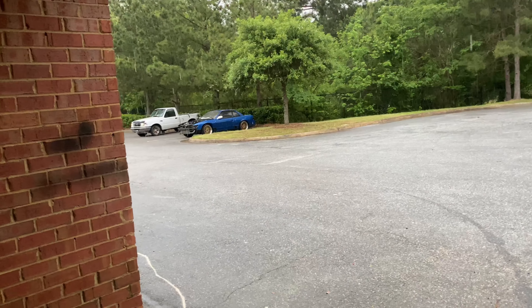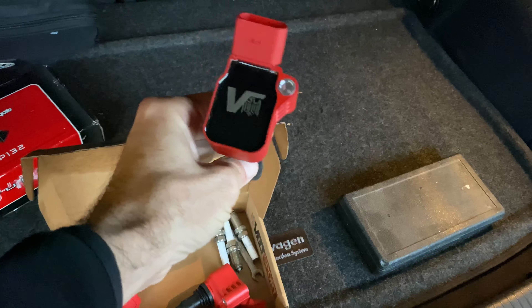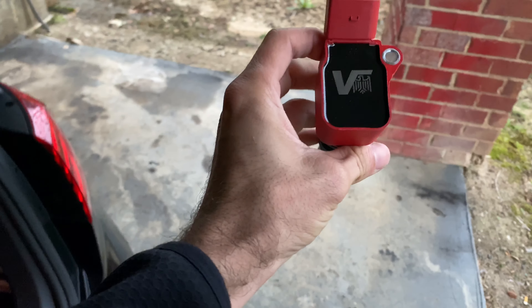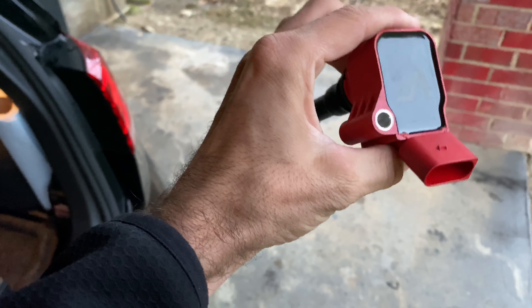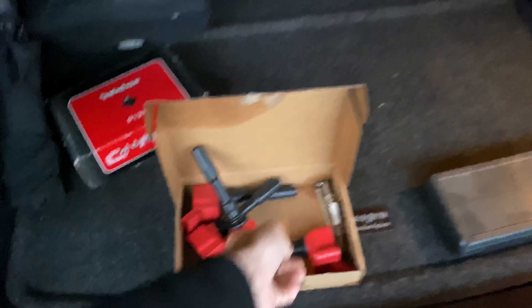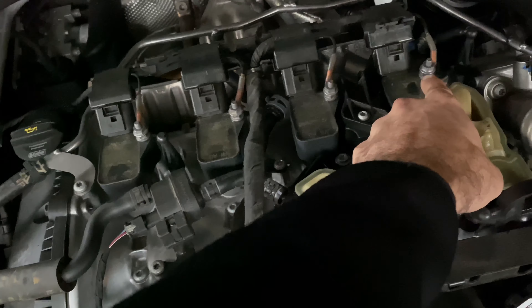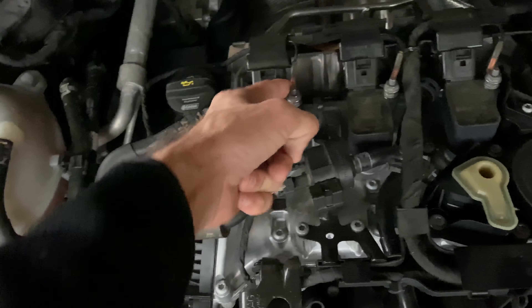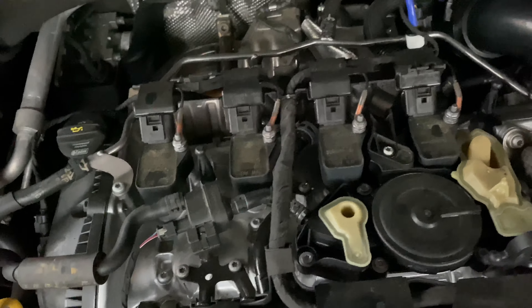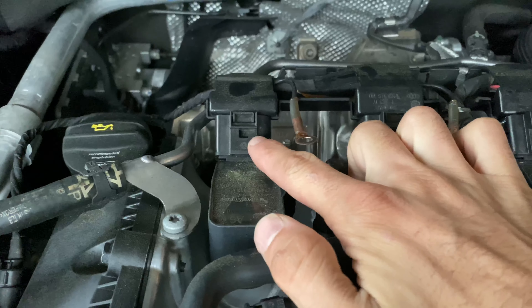If you've never heard of Velt Performance, these guys are awesome when it comes to European ignition systems, especially with their coil packs. They also help you out by offering a package deal where you can get the right spark plugs you need — so these are Audi RS7 spark plugs that should pair nicely. First I'm going to take off the first nut on top because it's connected to the ground which is connected to the plug. Once I take that off, I'll unplug the coil packs — now that the nut is off and grounds removed, I can simply unplug them.